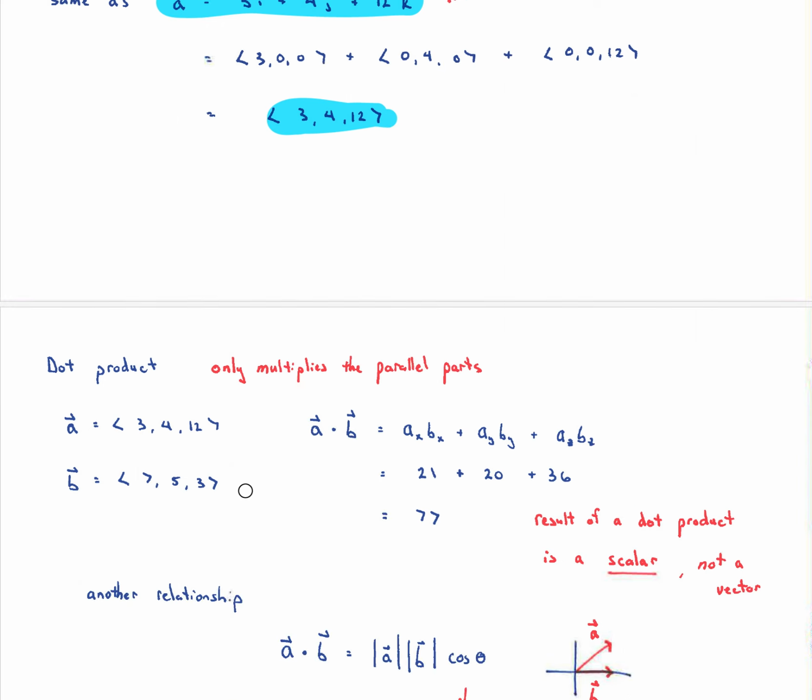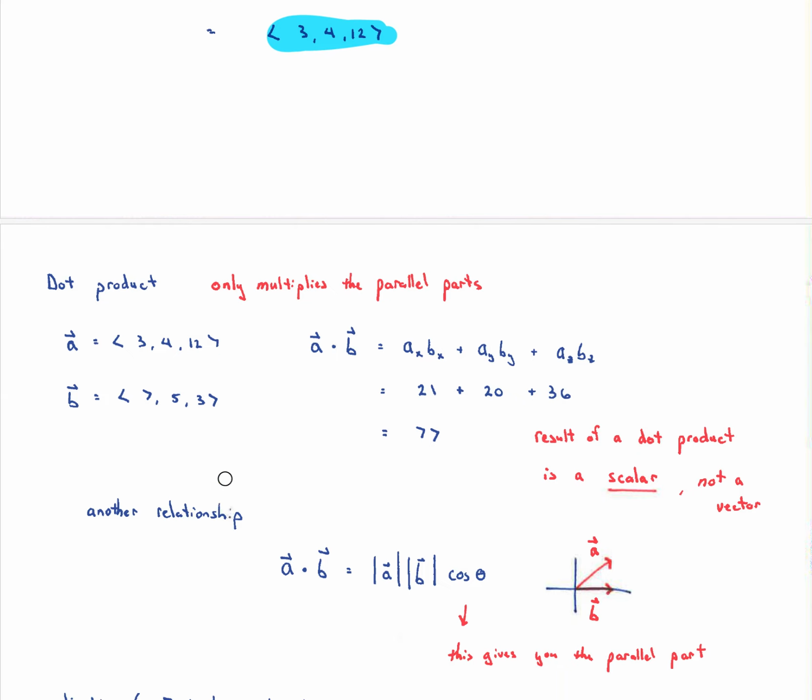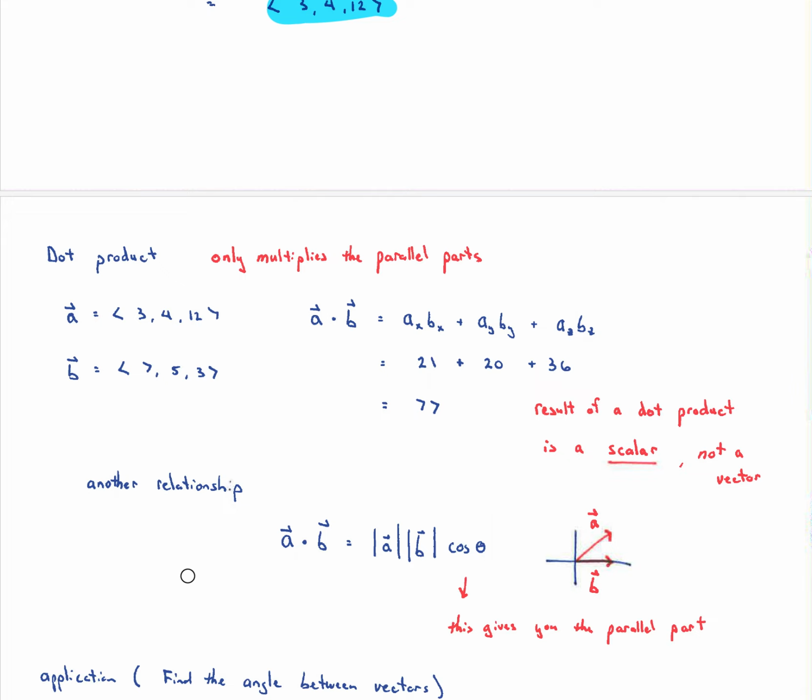All right, now there's 2 ways to multiply vectors together, right? We already showed adding, and subtracting is obviously very easy with scalars and such, but there are 2 ways to multiply vectors. And there's not normal multiplication. There's the dot product, and there's the cross product. Let's look at the dot product first.